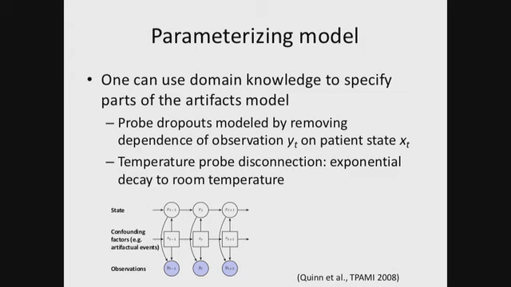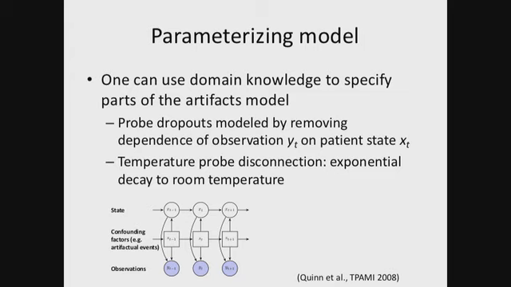So for example, when you remove the temperature probe from the baby, it starts cooling, assuming that the ambient temperature is cooler than the baby's temperature. So you take it off the baby, it starts cooling down. How fast does it cool down? Well, you could assume that it cools down with some exponential decay from the baby's temperature. This is something that is very reasonable, and you can imagine maybe if you had labeled data for just a few of the babies, you could try to fit the parameters of that exponential very quickly.